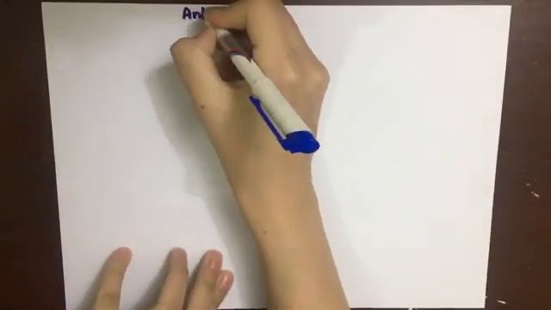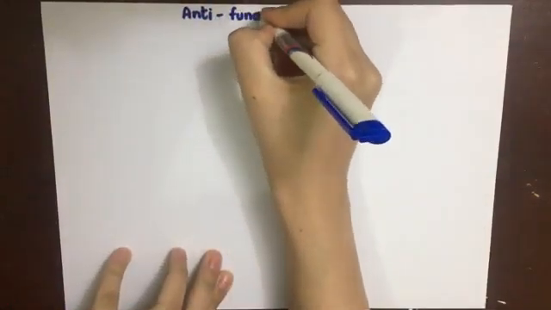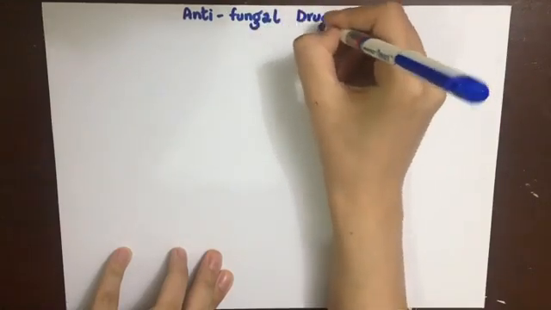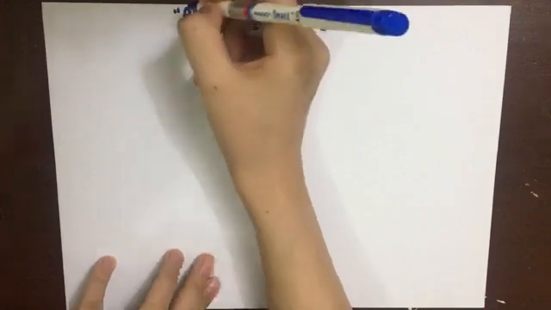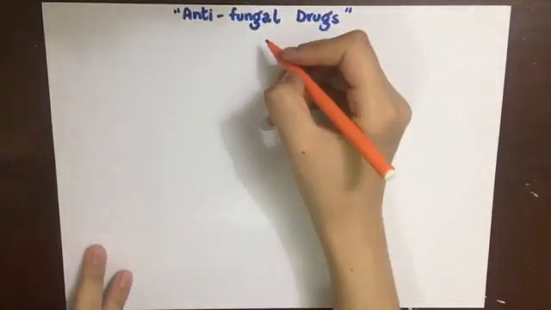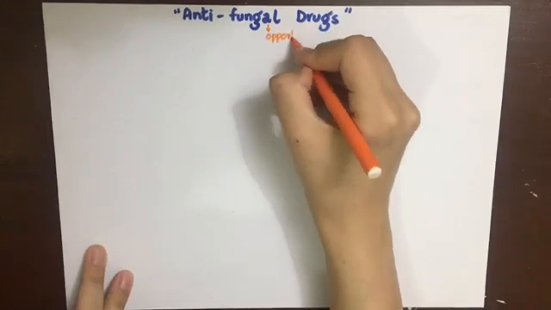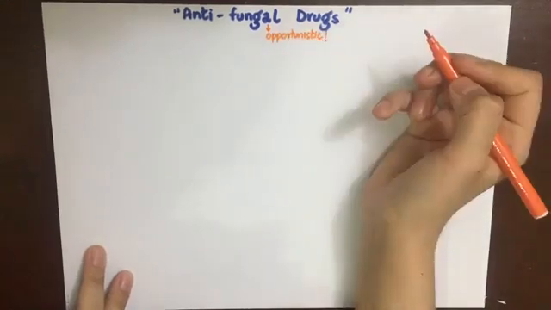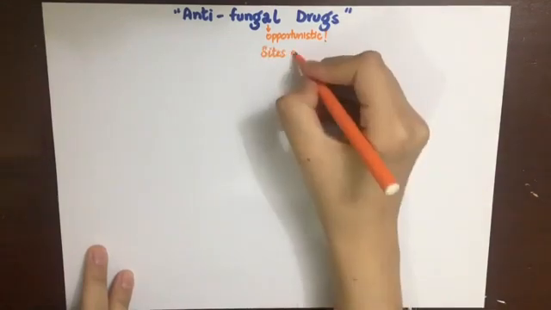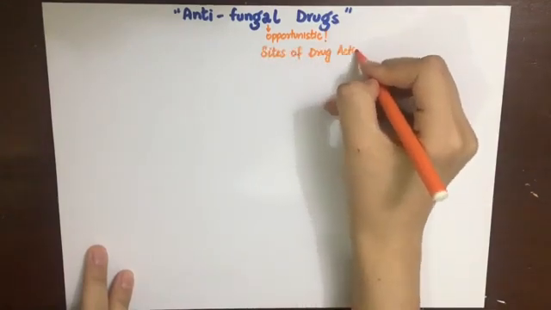Fungal infections are mainly opportunistic in nature, that is, when the immune system goes down, the fungus takes advantage and causes infection. The immune system can go down in AIDS, diabetes, cancer, pregnancy, etc. Now, the drugs that we use to cope with these infections have different sites of action or targets.